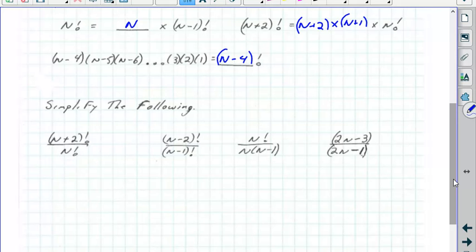And this is where that idea, what is bigger? Well, in this one, the numerator is bigger than the denominator. N plus 2 factorial, so what's in the brackets is bigger than the n down here. So I'm going to expand the top guy. N plus 2 times 1 less, and n plus 2 times 1 less than n plus 1, or 2 less than n plus 2. And at this point, I recognize I have the n factorial on the bottom.